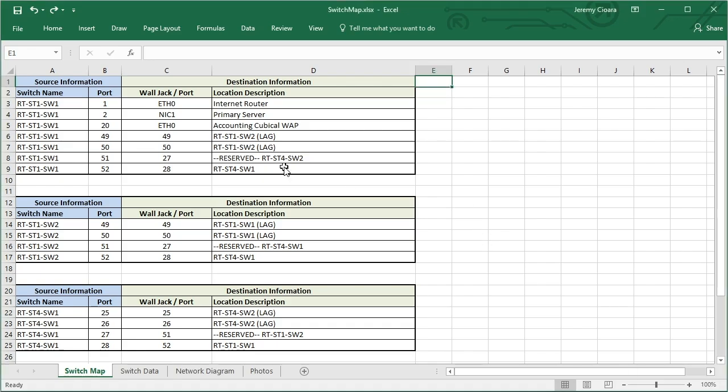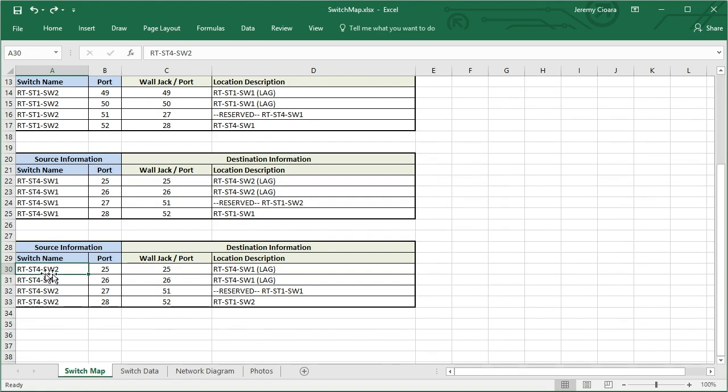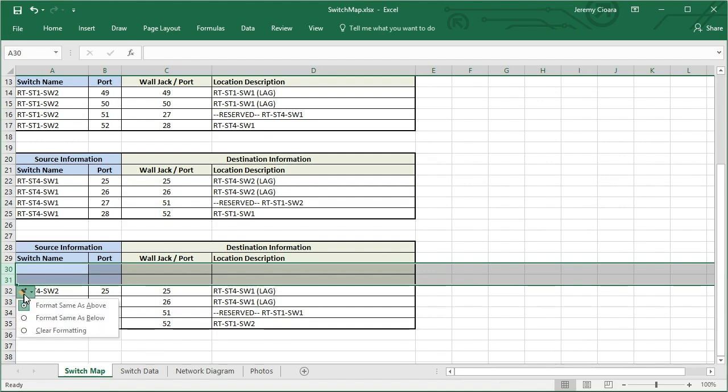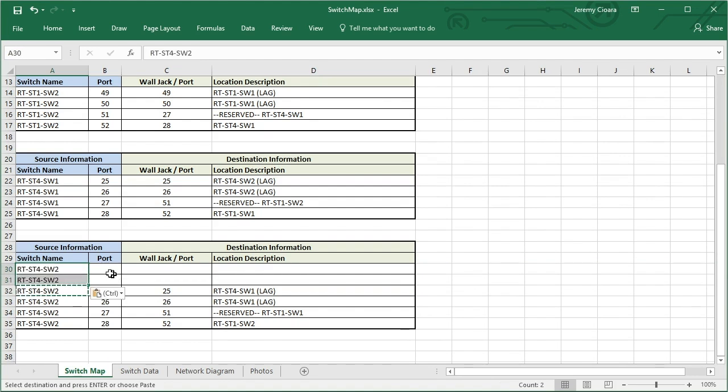So I'm going to open my Minimum Flare documentation right now and scroll down to that Suite 4, switch number 2. Let's highlight a couple lines, hit insert to squeeze in 2 more lines. Click my little formatting tab and say format the same as below so I get the clear cells. Copy, paste, and we've now inserted port 9 and 10, which is going to wall jack 117-blue and 117-orange. And then I'm going to put a slash and put 8 and put a slash up here and put 7. That represents port 7 and 8 on the edge switch. From there, I'm going to type in CBT Office edge switch. Copy, paste, drop that down there, and save that spreadsheet.